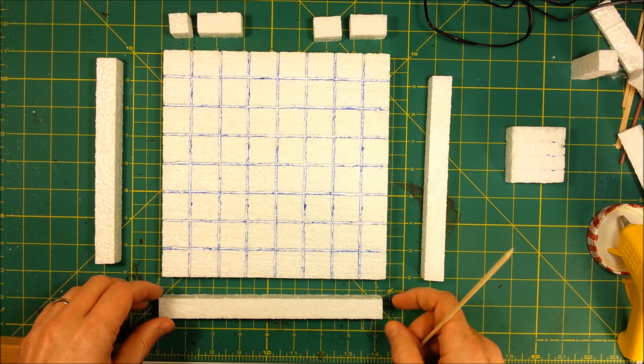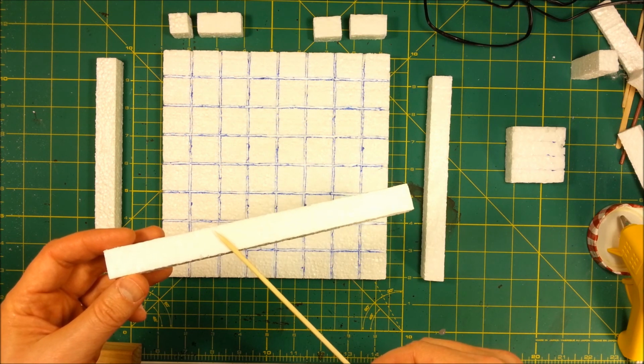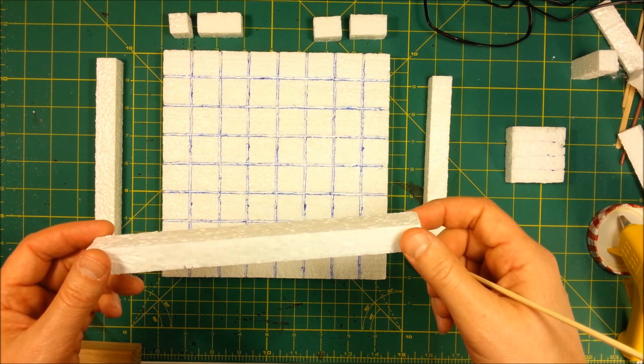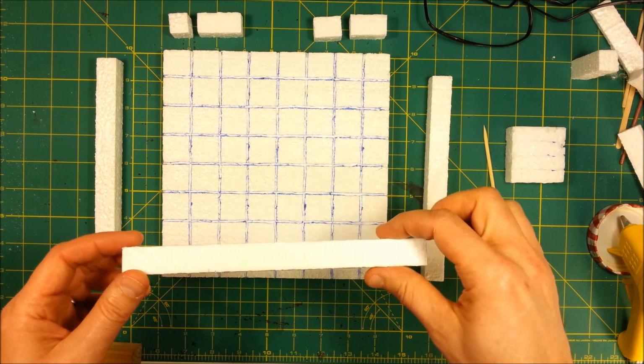Now after you file, make sure you pick the part that you filed off as your gluing surface, and one of these is going to be face up. The one that's got the best scratches and texture I would put face up, and the other part I would have glued down.